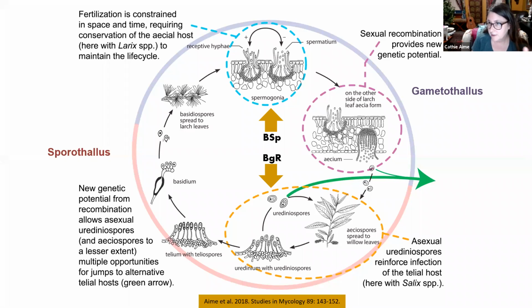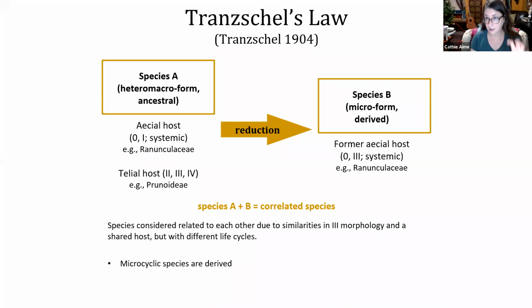So if we believe that this was the base plan, and we've got these 2 different factors acting on the life cycle, then the next thing to look at is how these other life cycles evolved in the rusts. And I promise you there's a reason for doing this. But basically, this is not a hypothesis of mine. This is something we just went back to the literature for.